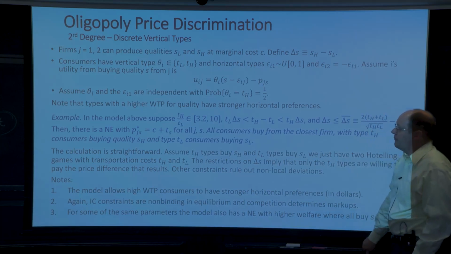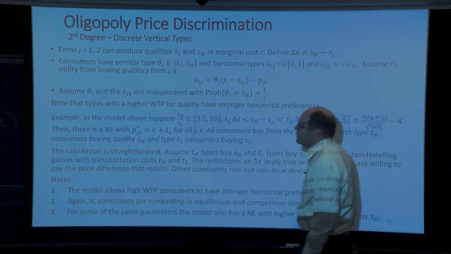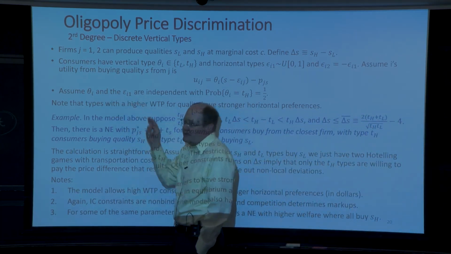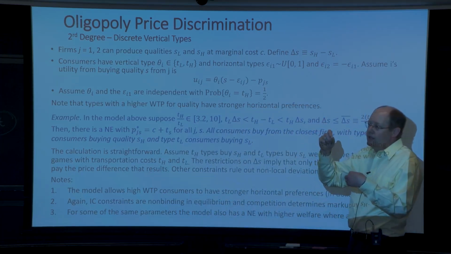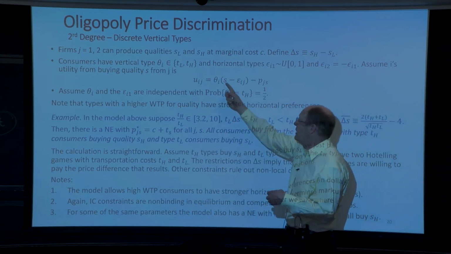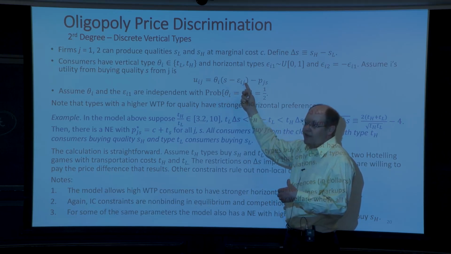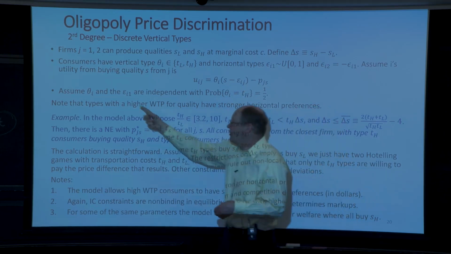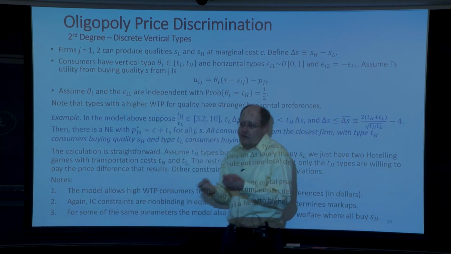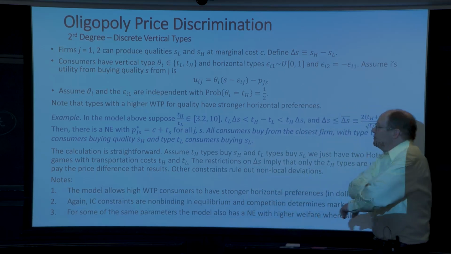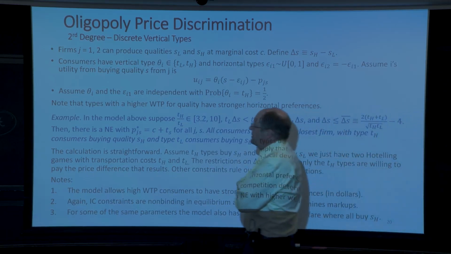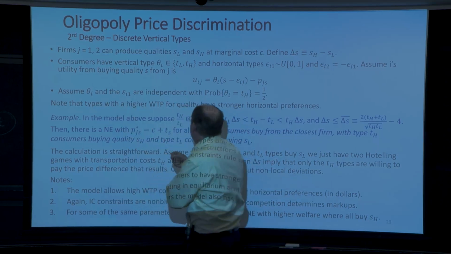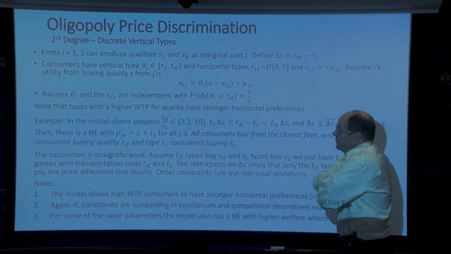Okay. So in this model, it's reasonable to assume that the thetas and the epsilons are now independent. So you have this willingness to pay for quality, whether it be quality of the nice seat or quality of the Air France food, and then you have idiosyncratic taste for the Air France food versus the Delta food. Anyway, I'm going to assume for this numerical example that the thetas and the epsilons are independent, and half the people are high types.